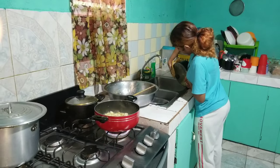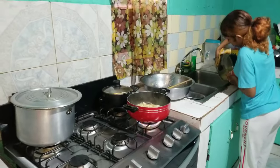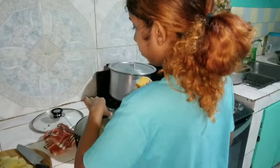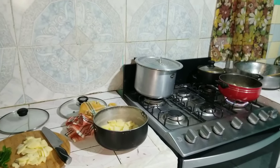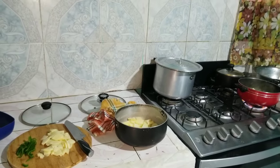That is it. This is a garlic rum lobster. Yeah, garlic rum and coconut. In coconut sauce. Yeah. That is it, guys.